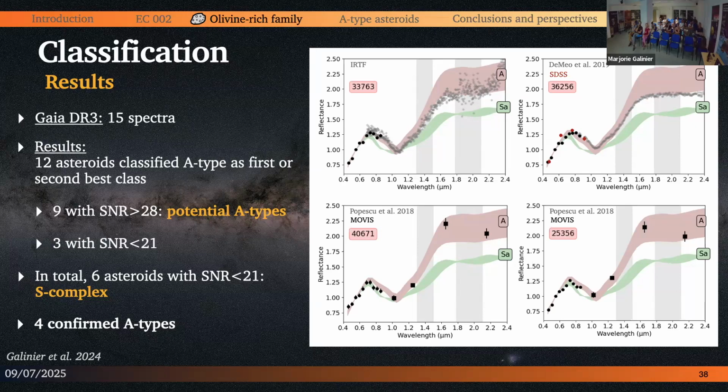We happen to have asteroid data, but the telescope was made for stars, so that's why the asteroid data are less good. My understanding of your work is that the infrared wavelengths are more important for the classification. Completely, and Gaia is more optical. So it's worth investigating. Thank you.